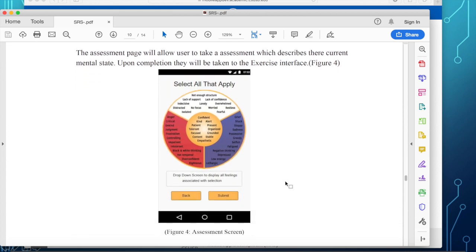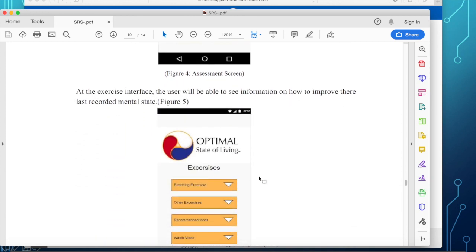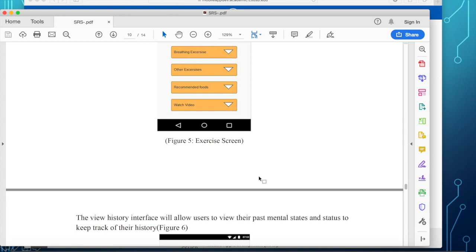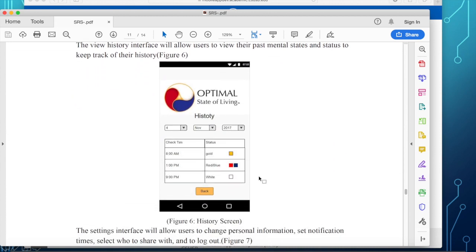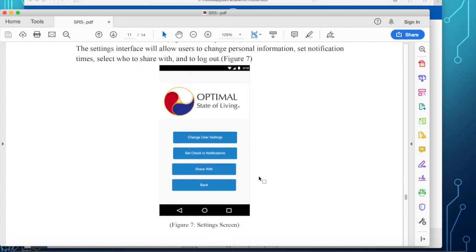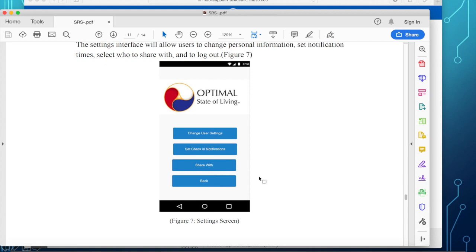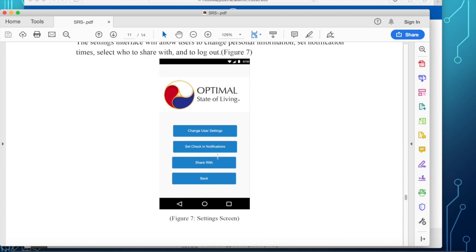Here is another design of the logo and what the mobile app contains, the exercises that are recommended, your history, the option on the state and the choices of the user, changing user settings and so on.